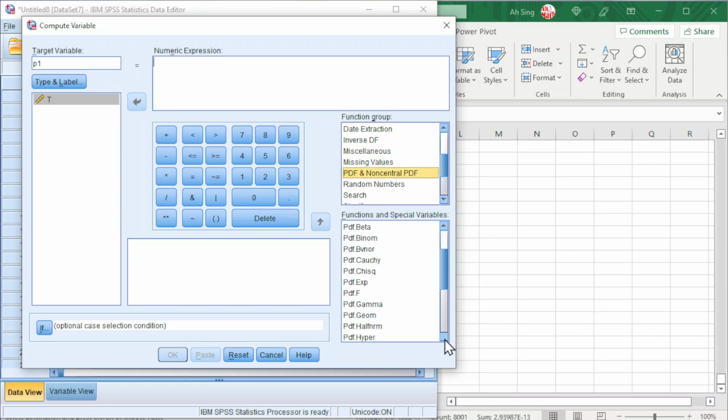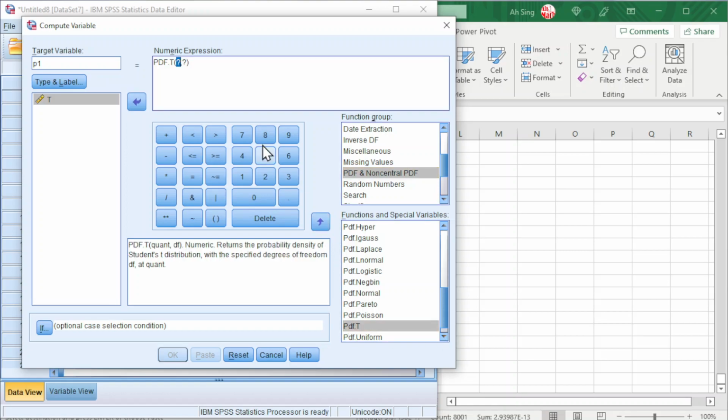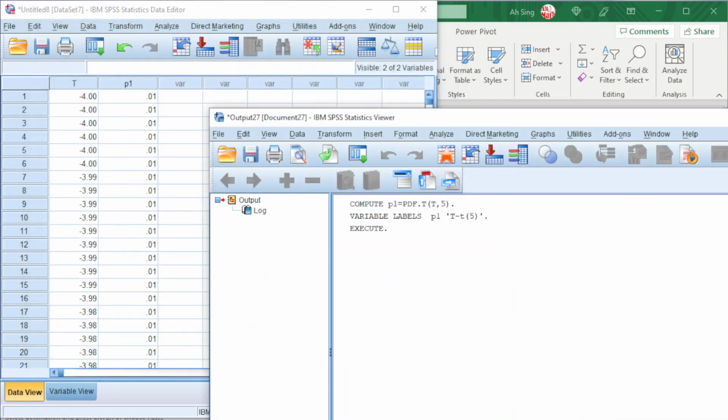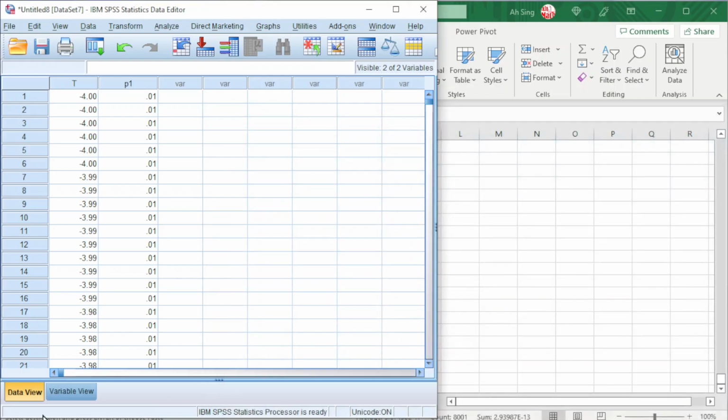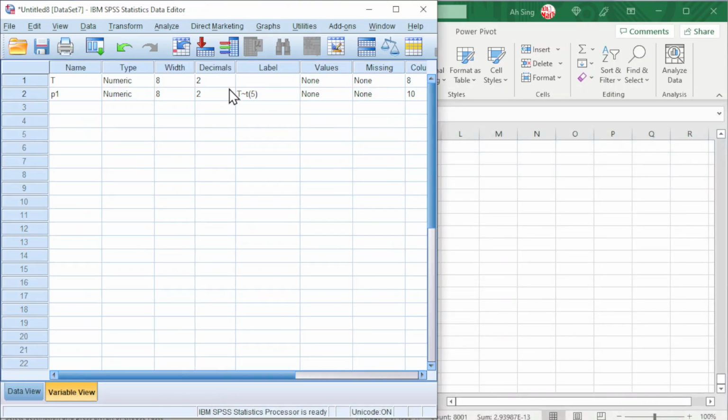Look for the t distribution. The first question mark is the t value. Press T, right arrow to insert. The second question mark is the degrees of freedom. Press 5. Click on OK, and we should have the probability distribution. Go to Variable View, increase the decimal points if needed.